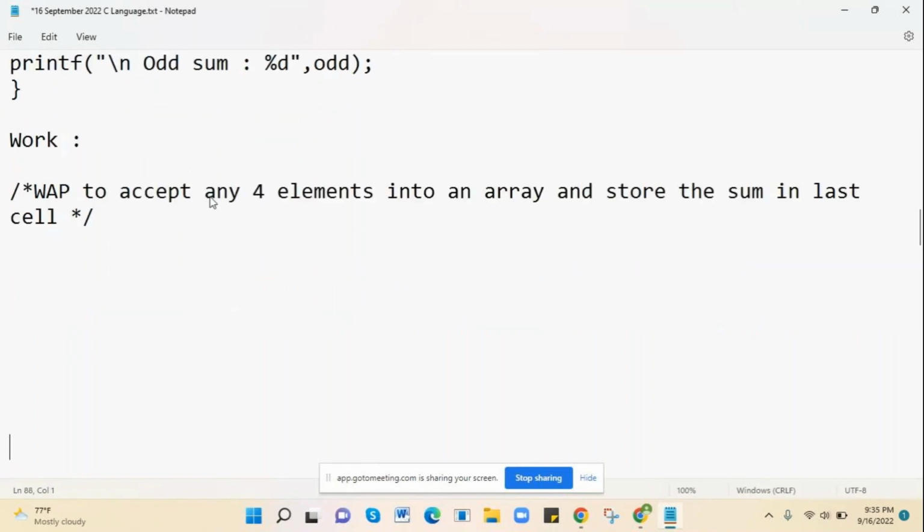Okay, this is the program task, or assignment. Do this, and we have some arrays.